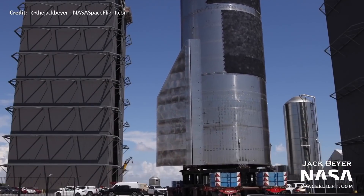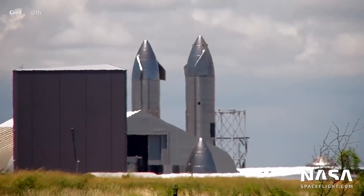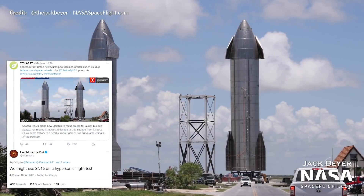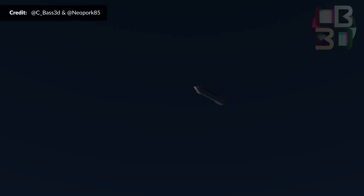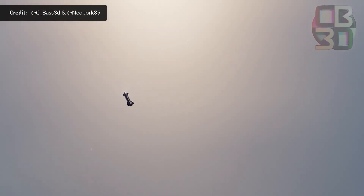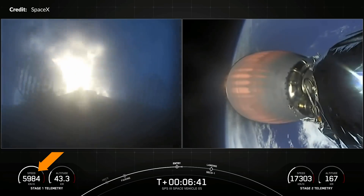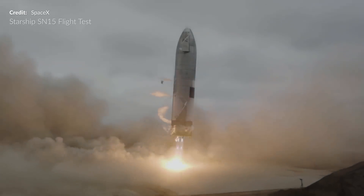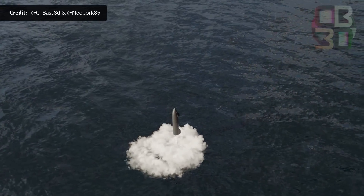Also in this area, Starship number 16 has been rolled out of the high bay and taken up to sit close by Starship 15. Soon after, Elon announced on Twitter that they might actually use Starship number 16 on a hypersonic flight test. He didn't indicate whether or not this could happen before SN20's orbital flight so the timeline is unknown. Having a Starship fly fast enough to exceed that barrier — typically anything between Mach 5 and Mach 10, or a minimum of around 6,200 kilometers per hour — will certainly be a first. I'm assuming they would still attempt to bring this back to land on the landing pad, but perhaps they could choose to fly much further out and ditch it in the ocean.